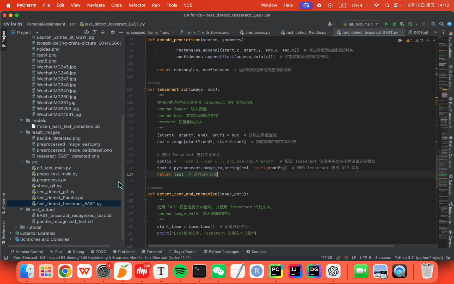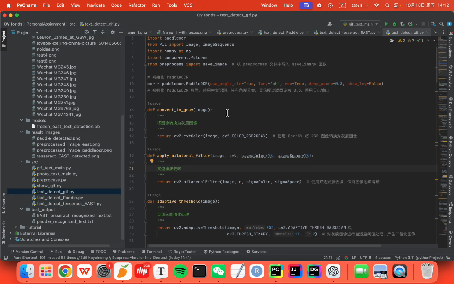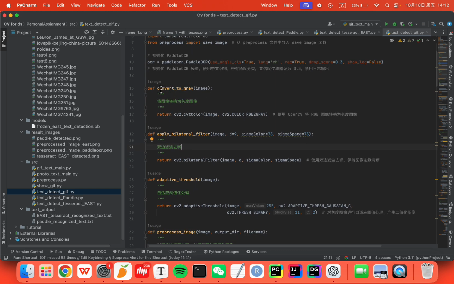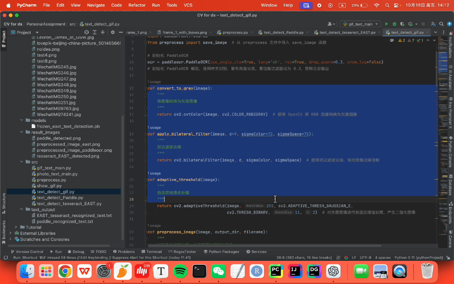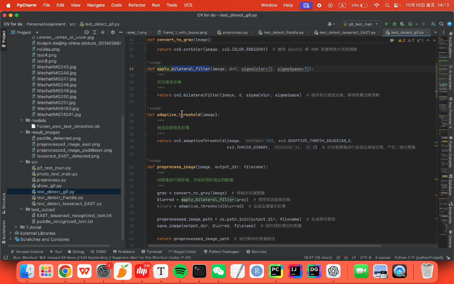Last, let me do the GIF detection and recognition. First, it also preprocesses the image, using the grayscale, bilateral filter, and adaptive threshold.